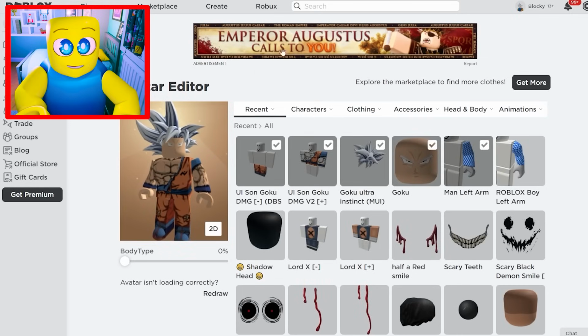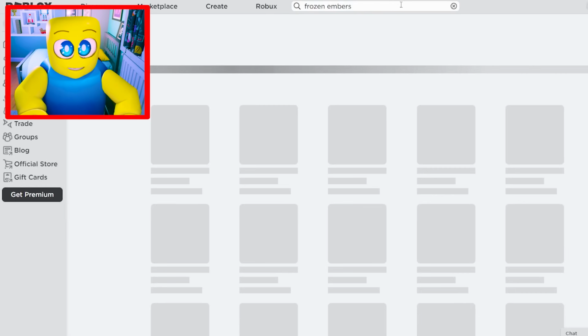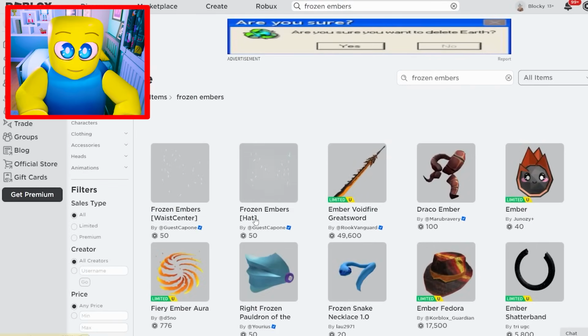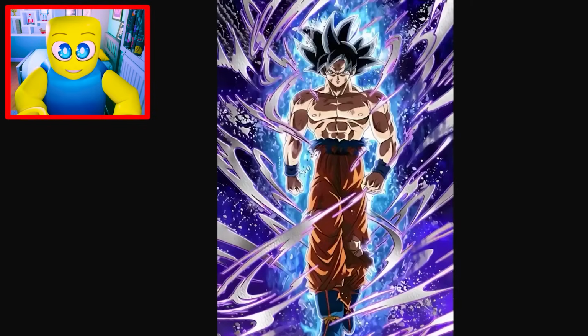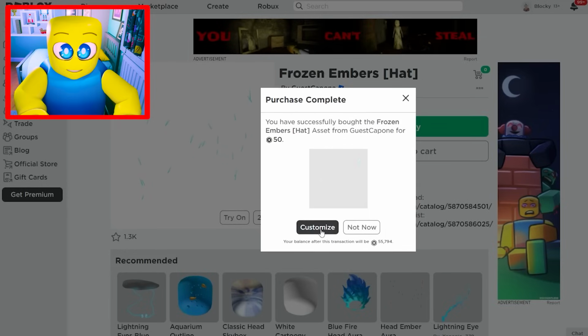And the very first thing that we're going to add is a hat called Frozen Embers in the marketplace. And be warned, everybody, we're about to add so many things to this. So we're looking for the Frozen Embers hat. This is the very first thing that we're adding to Ultra Instinct Goku. It sort of looks like little particles coming off him. That's what it makes it look like. So we're gonna buy this and we're gonna equip it.